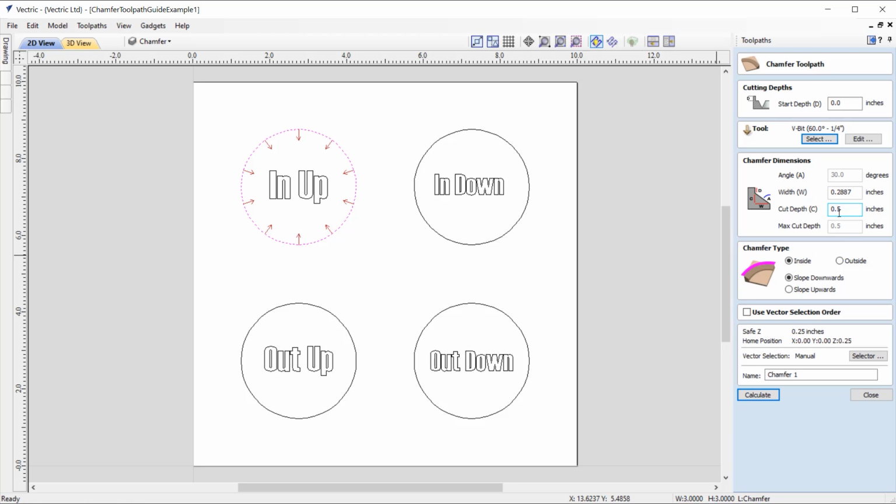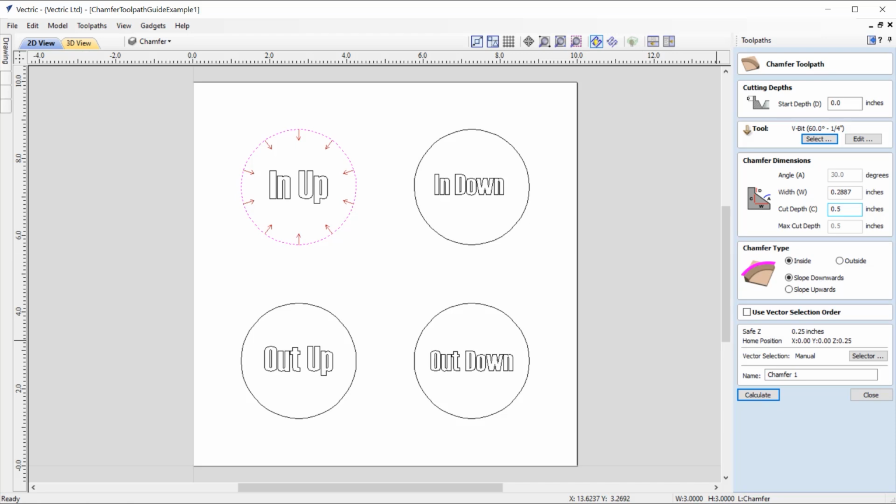However, if you are using a round tool, then this value will always be a little more than the cut depth specified, as it considers the fact that we are using a rounded tool, and so it has to cut a little deeper to achieve the requested width or cut depth that we enter within this form. But we'll look at an example of this later on in the tutorial.